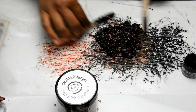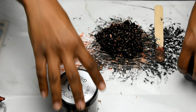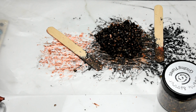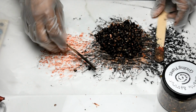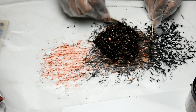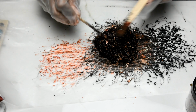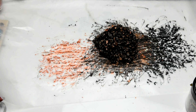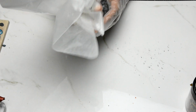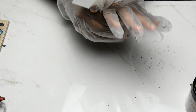I'm gonna just compact this together. I'm gonna put on my gloves and then pick this up. Okay, let me get this out of the way. I'm gonna pick this up and put it all together. I just grab my parchment paper, and just compact it really good.